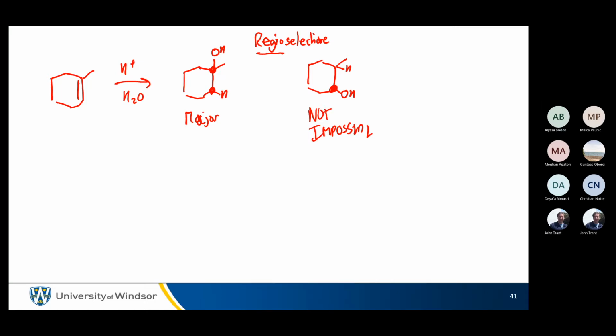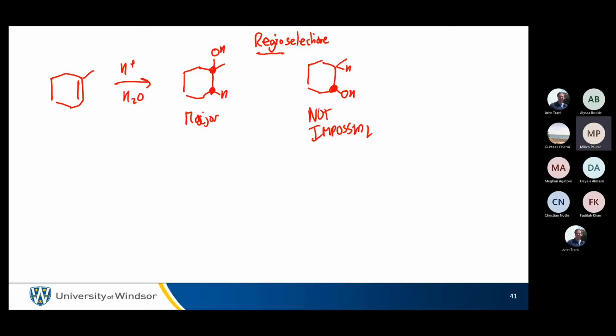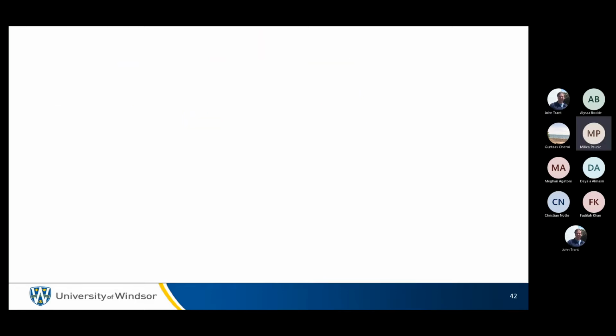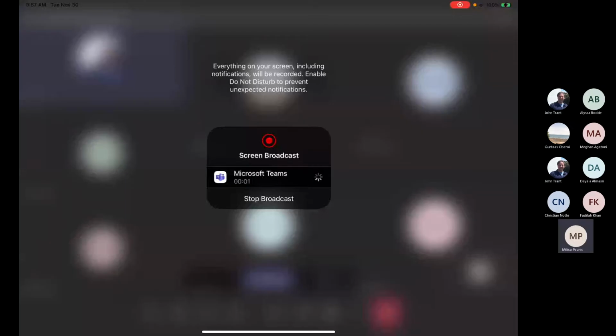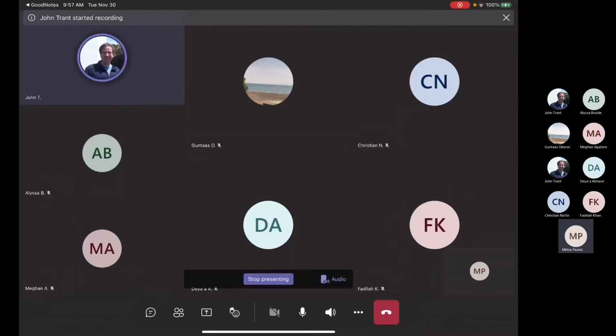I don't see any hands up. Megan asked a question, but quickly, because Megan's already asked a question, if Christian or Dea have a question. Melitza's got a question. Oh yeah, sorry, Melitza, you haven't asked any yet? I have a lot of questions, so I don't know how much time you have. Well, we can spill over. I've got some time. I know you usually have a class. Sometimes, but today I don't need to. I avoided booking stuff. I have nothing booked. Go over. Okay, so I'm just going to share my screen.